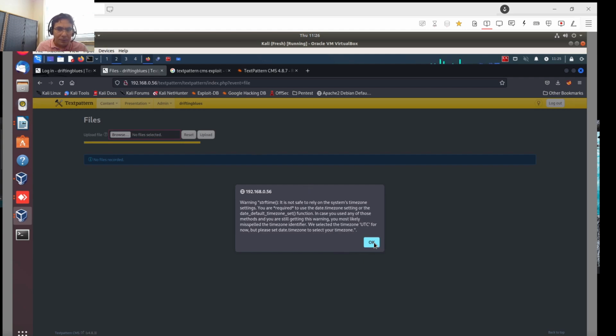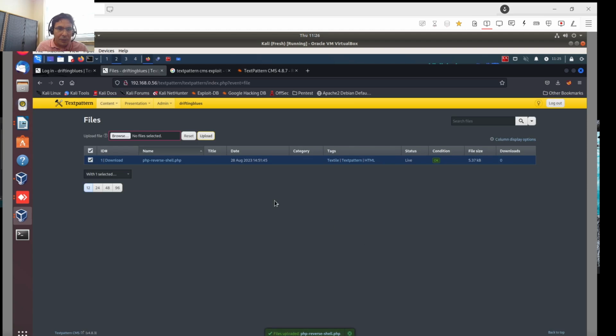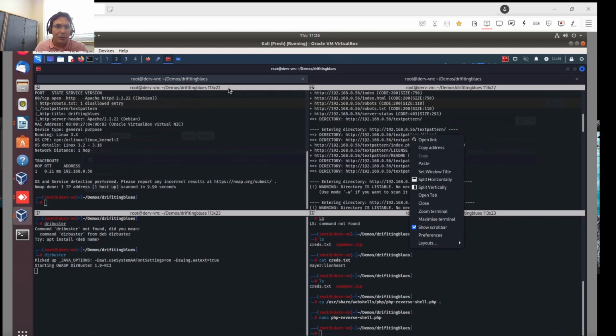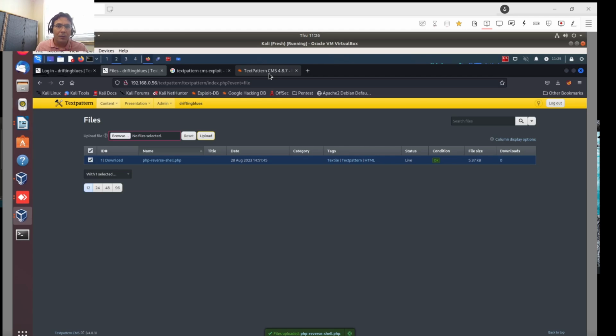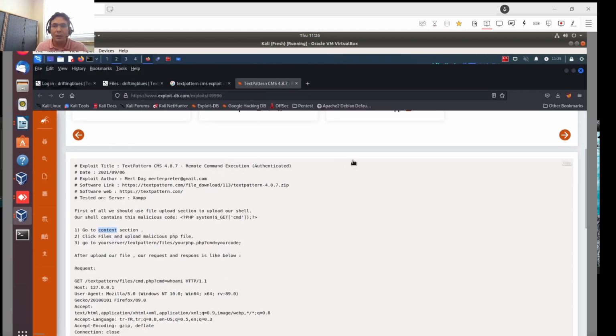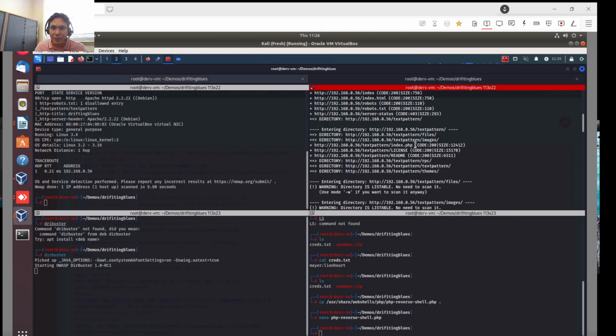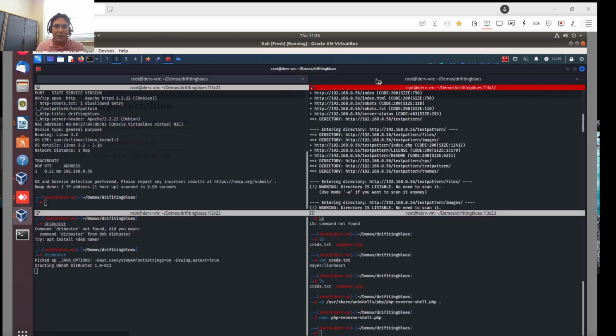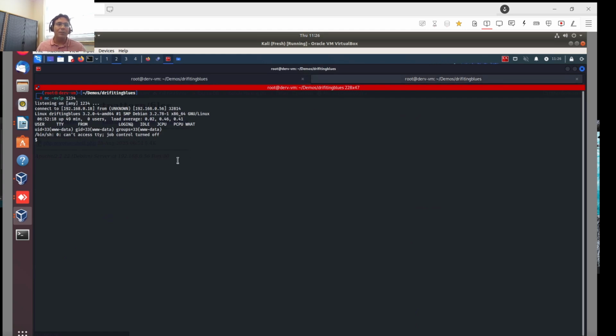What does it say? Okay, it is uploaded. I will go here now. What was the file? Text pattern files. Interesting. So that means this is the one, isn't it? Text pattern file. So if I open it, I see my shell. If I click on it, it is running. Most likely that means the exploitation was successful. And yes, we have it.